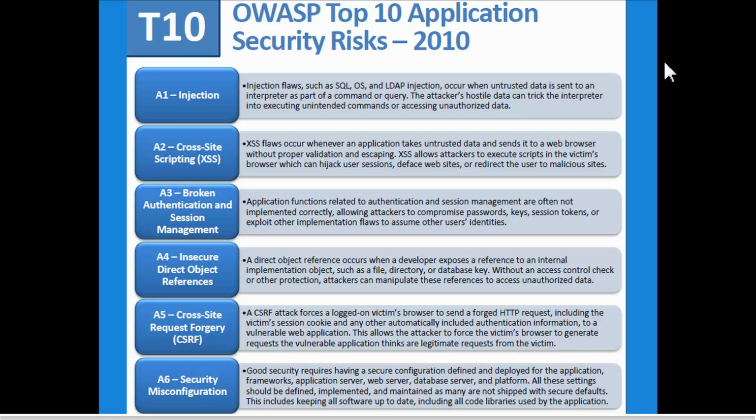Cross-site scripting flaws basically occur when an application takes untrusted data and sends it to the web browser without properly validating and escaping the data. Escaping is basically taking whatever may be a metacharacter and replacing it with something that's safe, so it'll be represented by the same character in the next component, and thus not interpreted as a metacharacter, say like the end of a string or start of a command or whatnot.